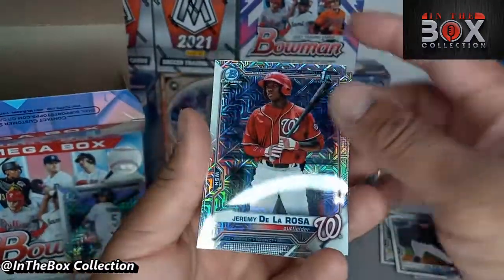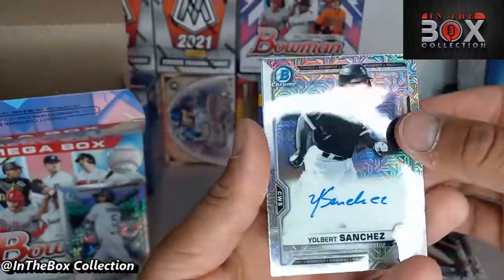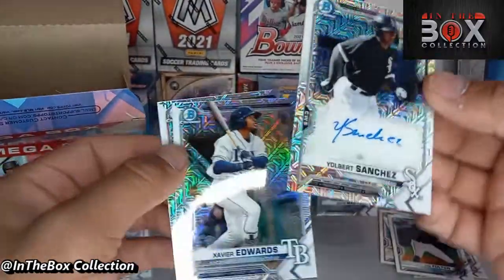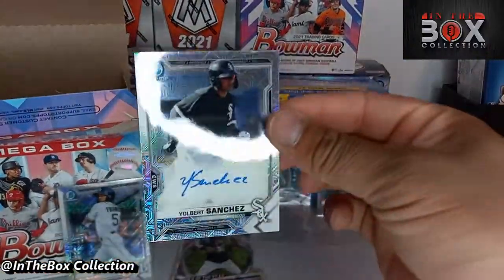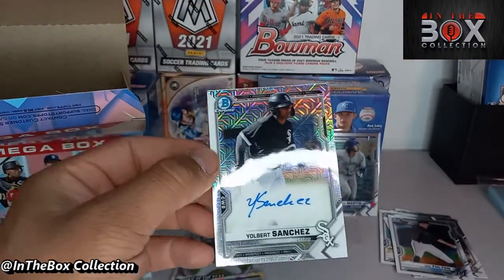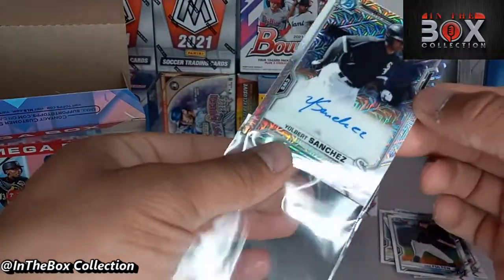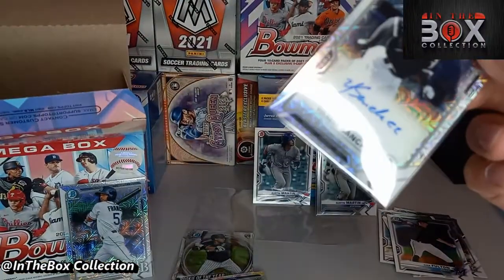We have Jeremy De La Rosa, the Washington Nationals prospect. Yoelqui Cespedes. Oh, man. We got Xavier Edwards and Royce Lewis. By the way, we pulled an auto. I'm so sorry. The Bowman guys heard me talking trash, and they were like, man, shut up and enjoy this Bowman box. Thank you, 2021 Bowman. Thank you, Topps, for making me look bad on my own video.